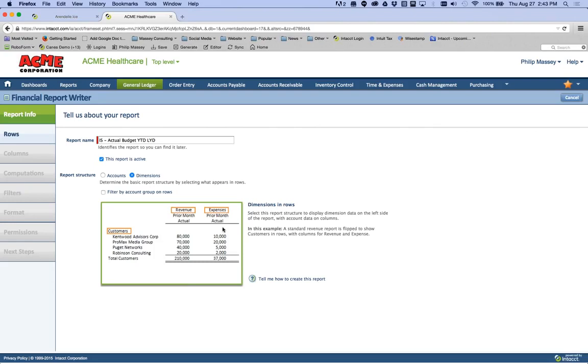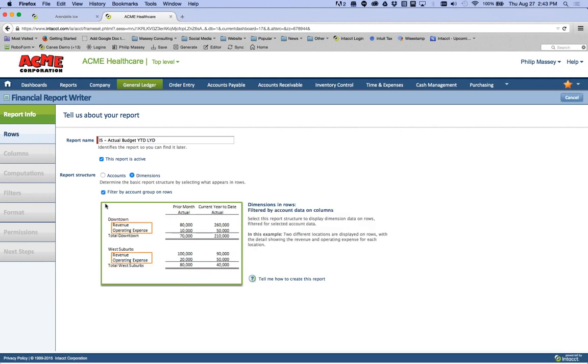Maybe it's your locations. Maybe it's your customers, your vendors, your items, your product lines. Maybe it's a grouping of customers based on their geographic location. Anything like that. Stuff like that traditionally comes out of a custom report writer, but you can get that out of Intacct through the financial report writer and get it pretty easily.